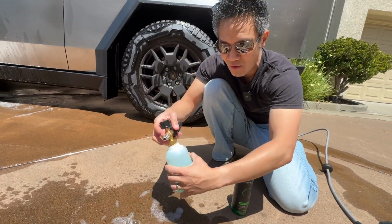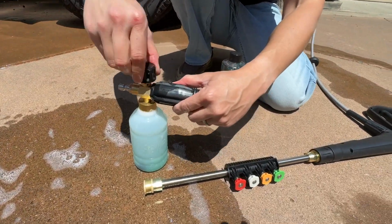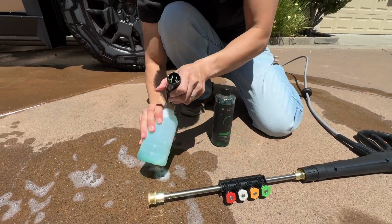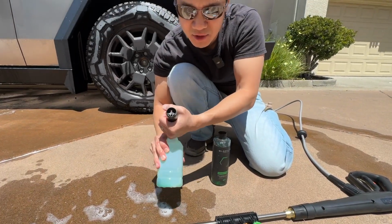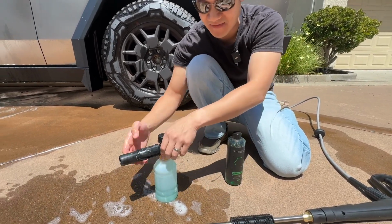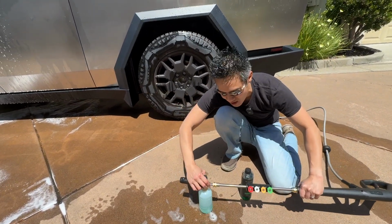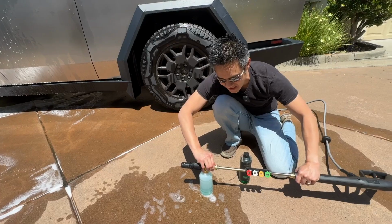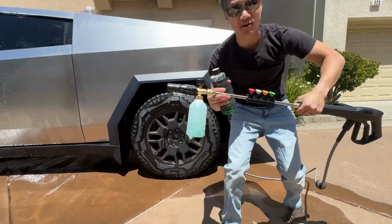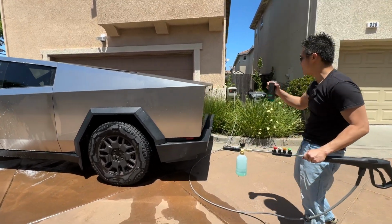And this foam sprayer has two functions. Number one, you have this dial right here that controls the amount of soap to water, and then you have this nozzle right here. So this nozzle, when you turn it, you see how it closes that? That basically controls the spread of the soap. So you'll see right away how it works. It's very effective and it's super satisfying to wash your car. And literally, I can wash my entire Cybertruck from start to finish in about 15 minutes because I don't need a towel, I don't need to dry it. This thing just cleans it so well, I just let it sun dry. So let me put away my Black Line Car Care foam soap and I'll show you how this works.